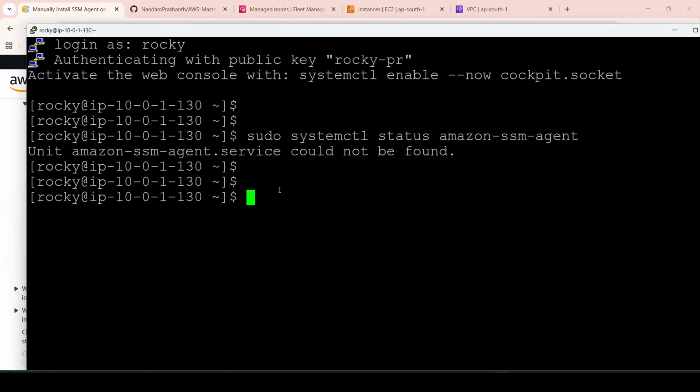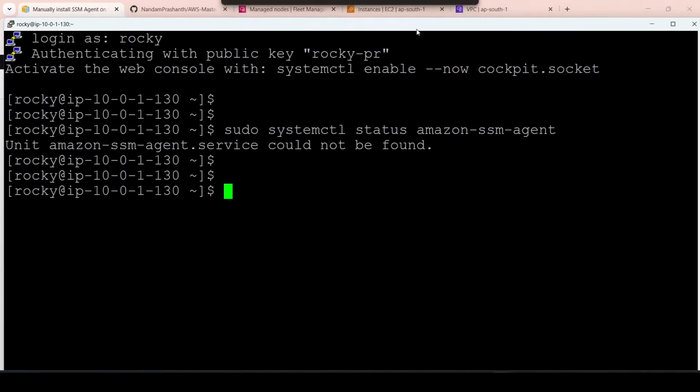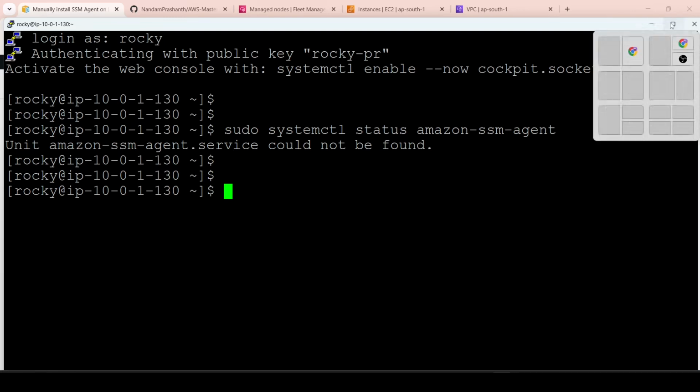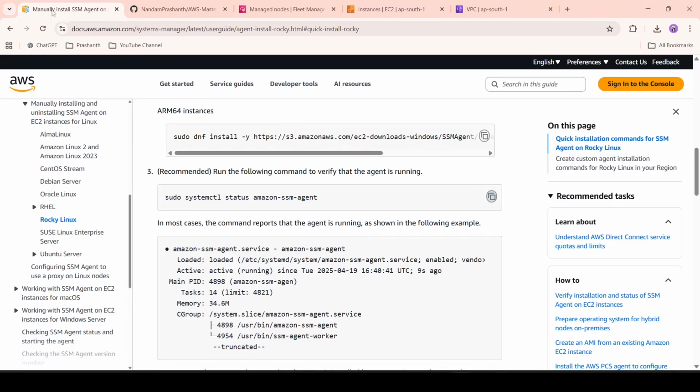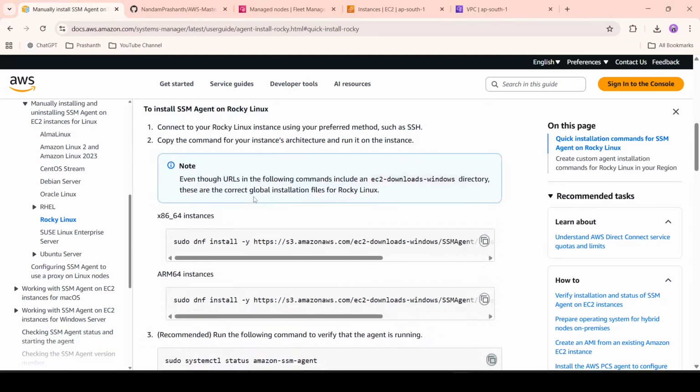Hope you can see now. systemctl status shows the agent service could not be found. Okay, for this what we have to do is install the SSM agent. What are the steps? These are the steps.